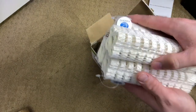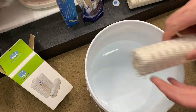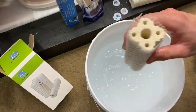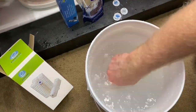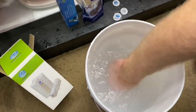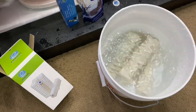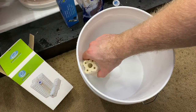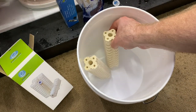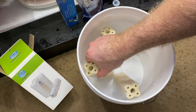This is the four-piece box, so we got one, two, three, and number four. We're going to rinse it off. Here is our bucket. We are rinsing off the Biolux now with RODI water. Check out the water quality — you can see it is nice and cloudy, because of all the dust particles and whatnot that is on the Biolux. We drained it. We are refilling it up with RODI water to give it one last rinse. Now I'm going to set these in the bucket empty so that they can drain for that 15 minutes that it said in the instructions.